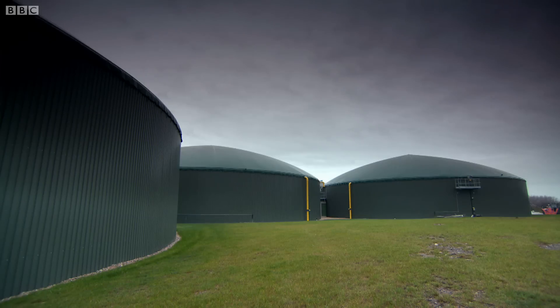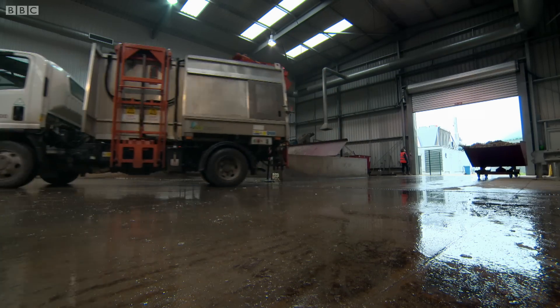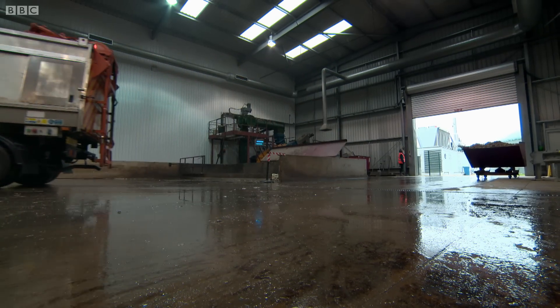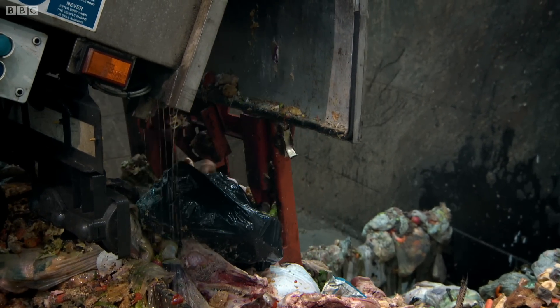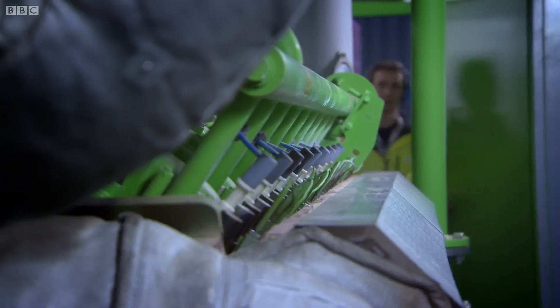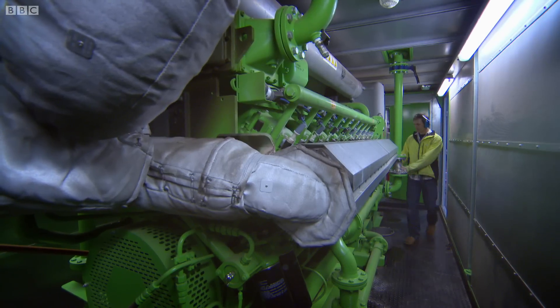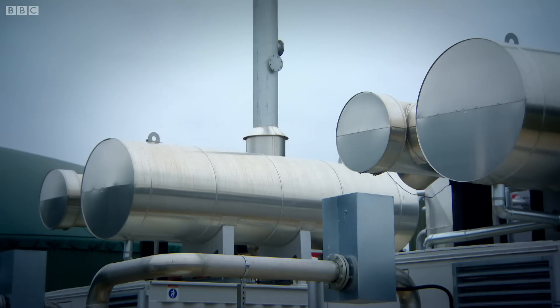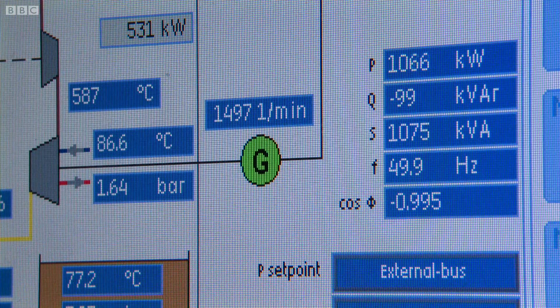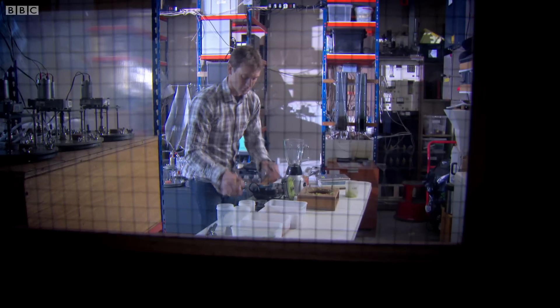This kind of gas is called biogas. It's nothing new. In fact, we have around 70 commercial biogas plants in the UK. Many areas of the country now have specific food waste collections, and if you've ever wondered where those used tea bags, old chicken carcasses, and out-of-date potatoes end up, it's probably at a place like this. Here in Oxford, the gas is burnt in engines to produce enough electricity to power over 4,000 homes. Elsewhere, it's piped straight back into the gas mains. Fuel from waste — it looks like a win-win situation.